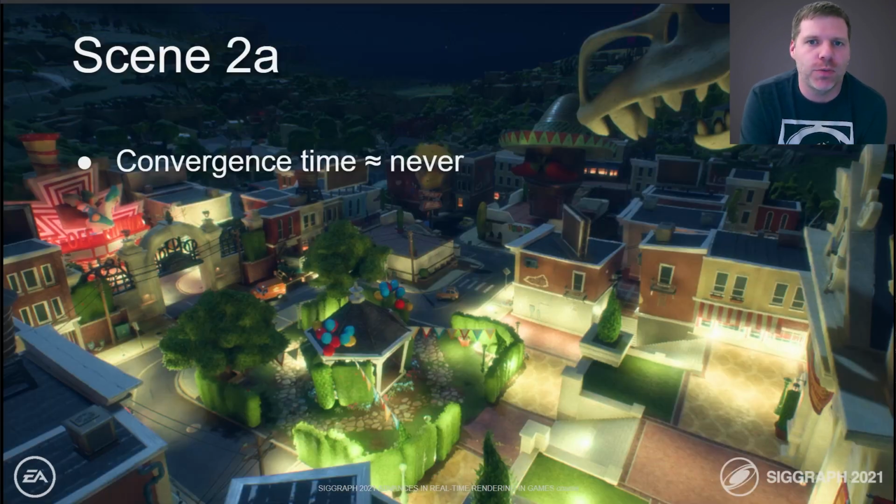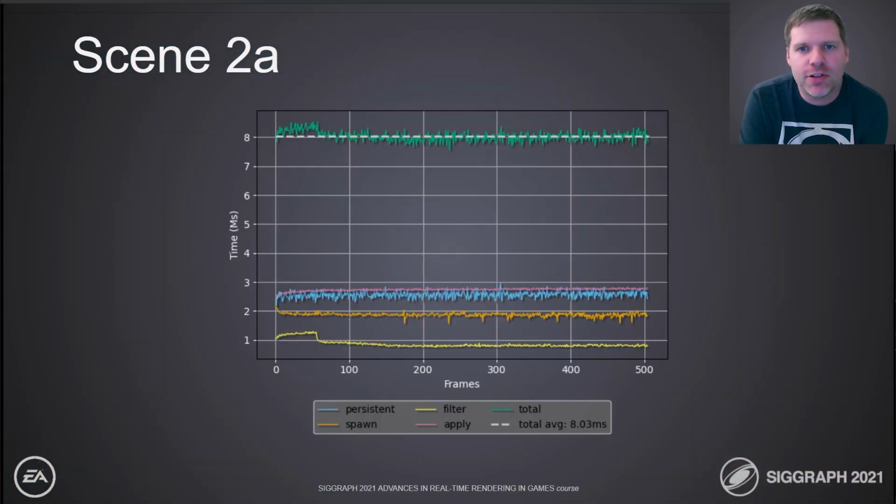And here's scene 2. This is the same view we showed earlier when discussing our mini light solution. This is our stress test scene with 1400 lights in view. It converges in, well, yeah, it converges in basically never. But let's have a look at the performance anyways. We can see that there is a bit of a tax when it comes to sampling local lights compared to the daytime example. But this also takes ages to converge.